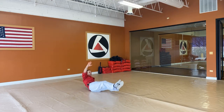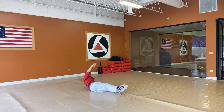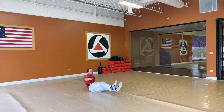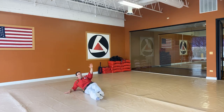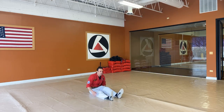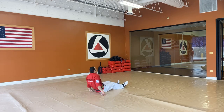Bring our legs up. Ready? One, two, three, four, five, six, seven, eight, nine, 10. Let's go to the left side. Coming up. One, two, three, four, five, six, seven, eight, nine, 10. Good job. Now we're going to hold our hands and feet up. One, two, three, four, five, six, seven, eight, nine, 10. Good job.